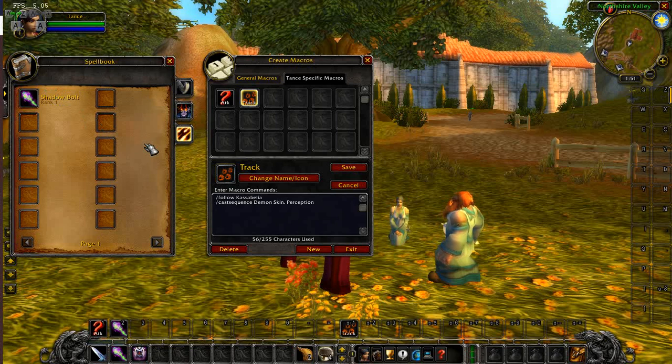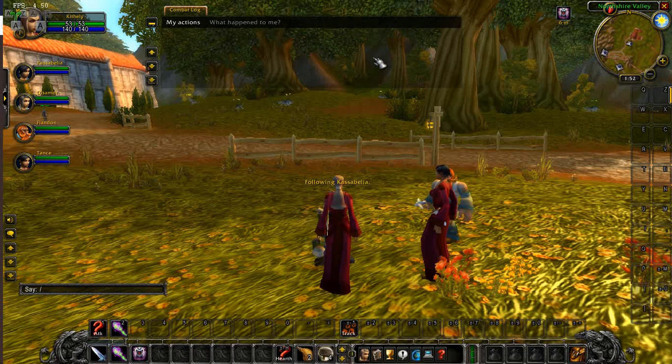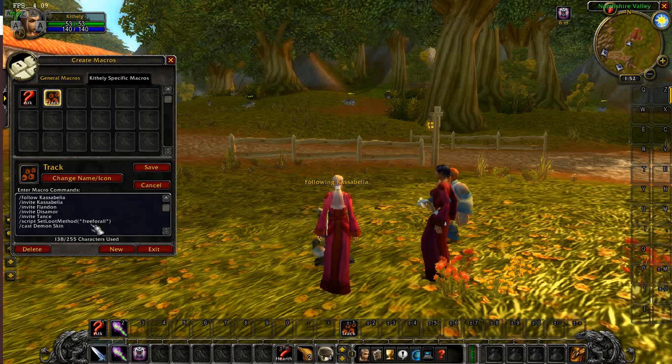And character 5 is the other warlock. So we decided to do this demon skin and perception on this character. That means on character 1, we need that in the reverse order. So when it says Demon Skin, that's the second thing that she'll cast. And it needs to say Sequence, Perception, comma. There we go. Save that. Okay.